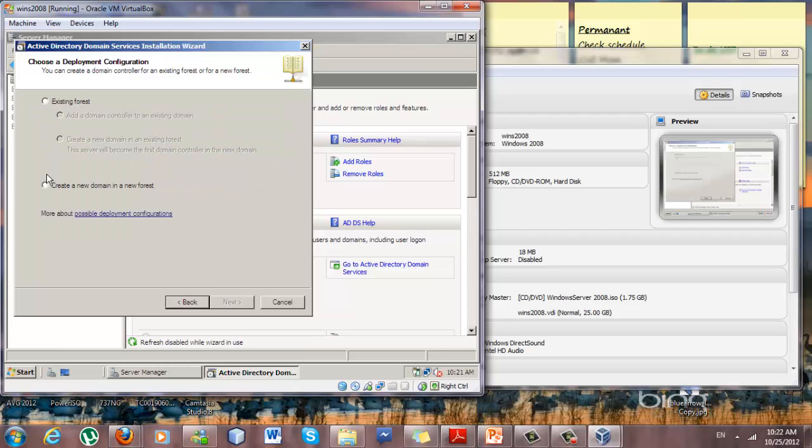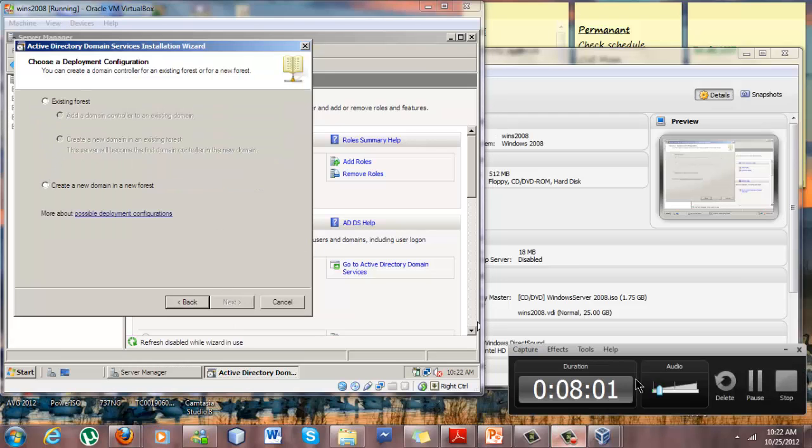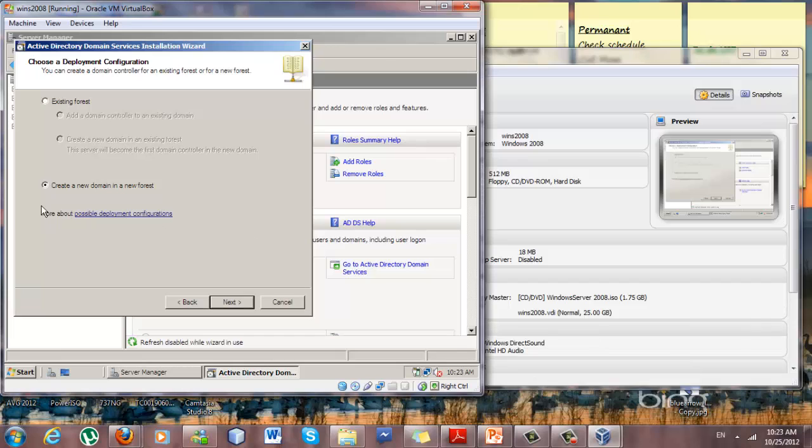Next. Good. Great. Next step now, we're creating a domain controller. Next step now, creating the domain. Now we'll click this here, create a new domain in a new forest. What is a forest? A forest is an environment with one or more domains. We can't click the other option here because we don't have a forest. So we'll create a new domain and give it a name, as well as a new forest.